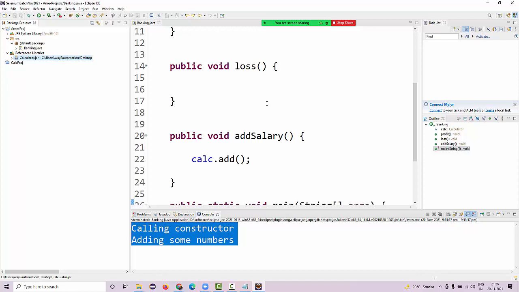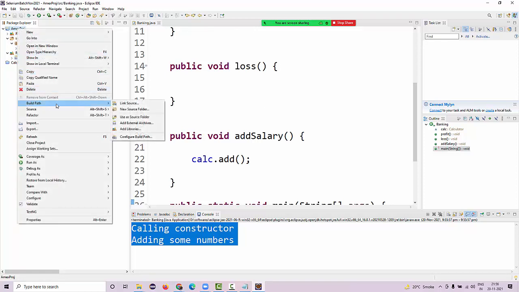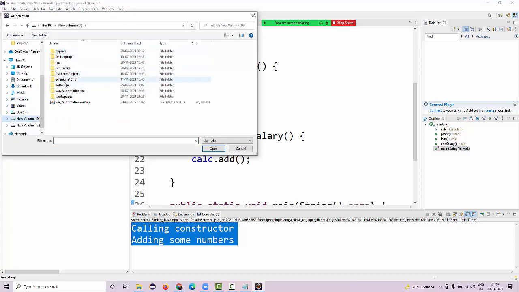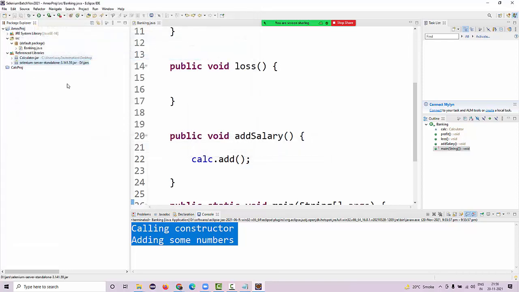And if we are talking about Selenium, Selenium is one of the same thing. Selenium is available in the form of a single jar file or multiple jar files. If you want to use Selenium in this project, you can do that as well. Just right click, go to wherever I have downloaded the Selenium jar file, let's say over here, jars, and I add one single jar. That's it. Now I can call Selenium classes and I can automate any website in the world. Only this much configuration is required.